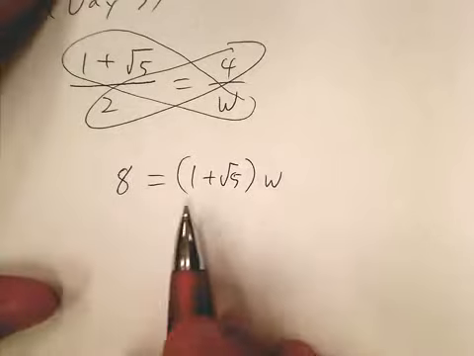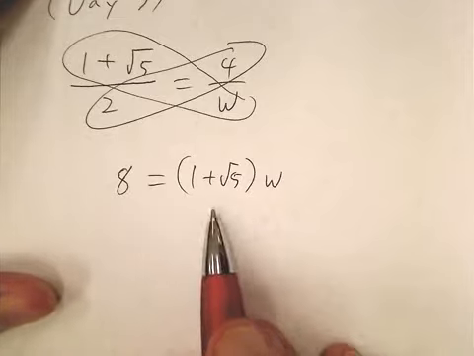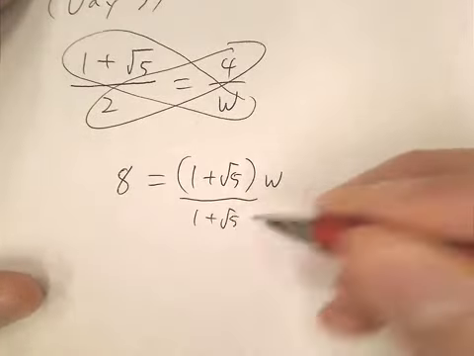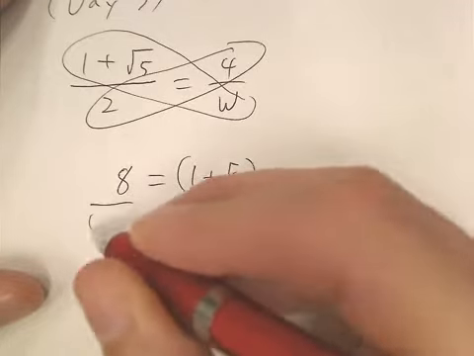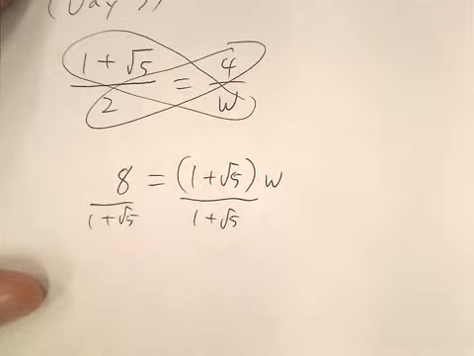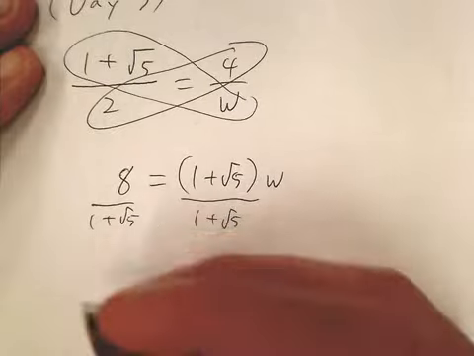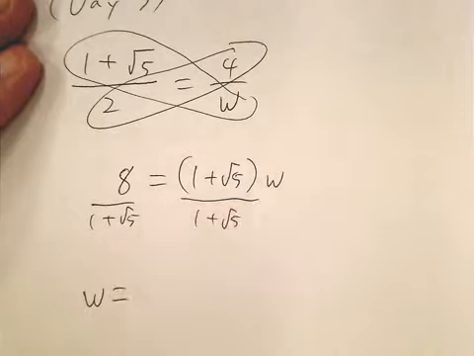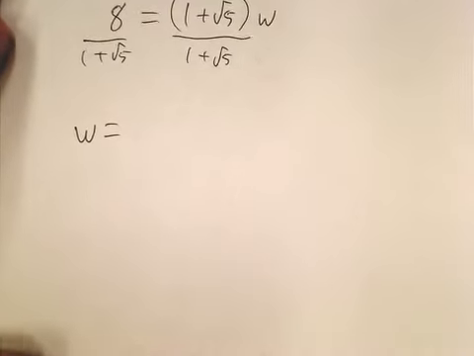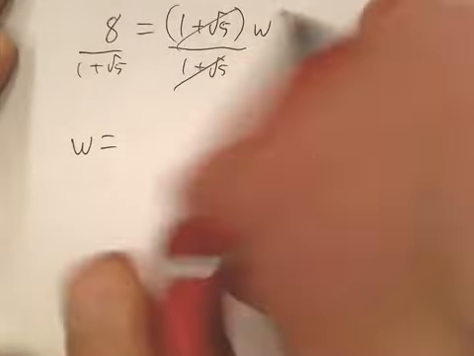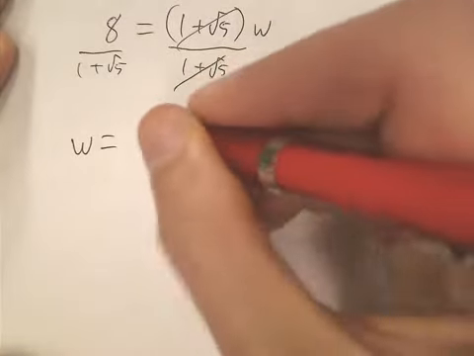And the reason I'm doing this is to solve for w, I'm going to divide by 1 plus root 5. I'm just going to cancel it out. So if I distributed that, that'd be a little bit of a mess. I'd have to factor it, and there's just no point in doing that. Okay, so now I've solved for w, and I'm going to move the w over here just for ease of use. These canceled out, so I have 8 over 1 plus root 5.